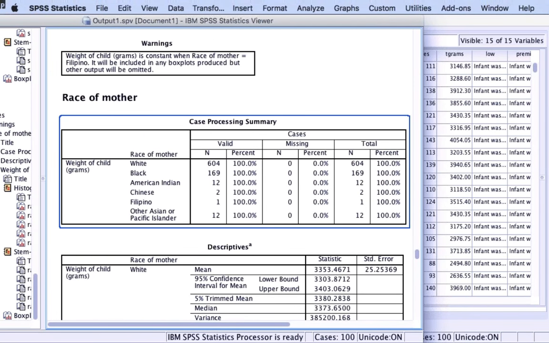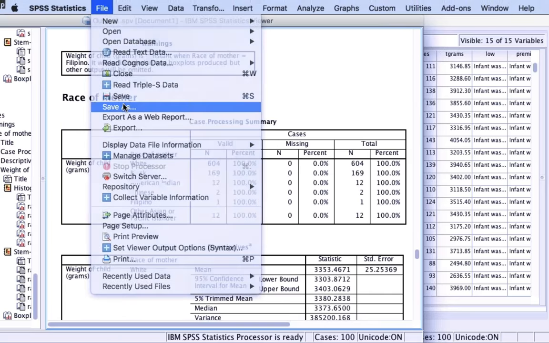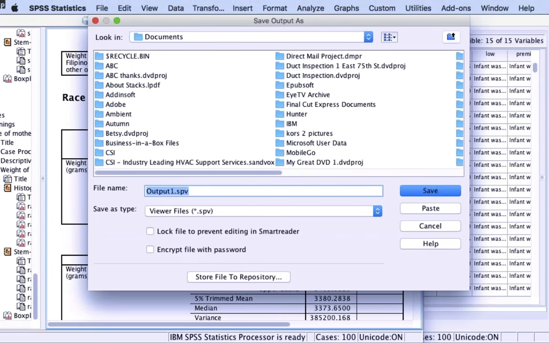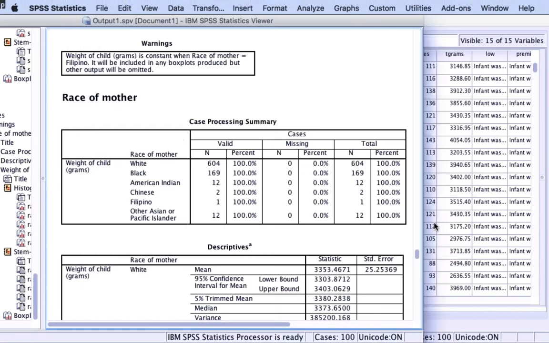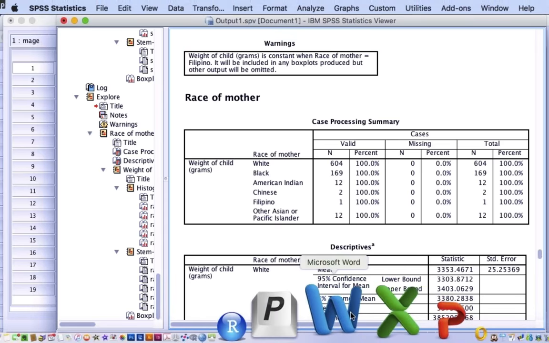Okay, so now this is great. You can save this as an output table, right? The output table is saved. You can open it up later on, look at the data you've processed, and so on and so forth. Okay, the only problem is that most of the time you're not going to be giving this data to someone who is going to use it with SPSS. You're going to be wanting to communicate this data to colleagues, to other students. You want to use it in a report or something like that. So we want to copy this data out, and we want to use it in say a report or a paper or something like that. So what we can do is we can go to, I'm going to open up Word, Microsoft Word.